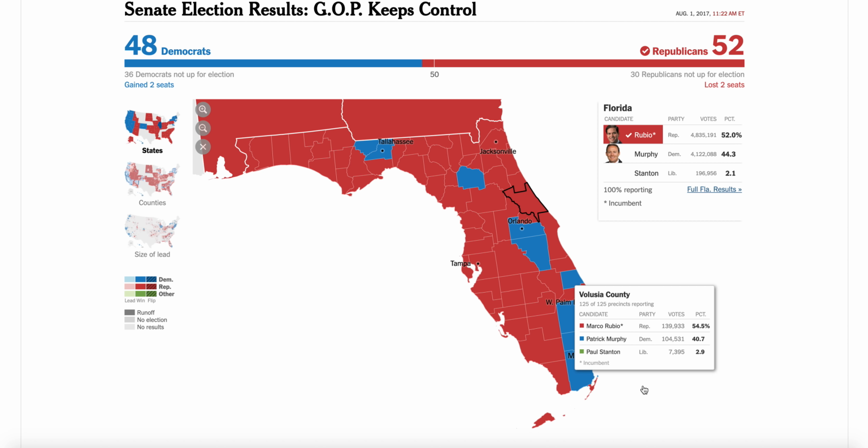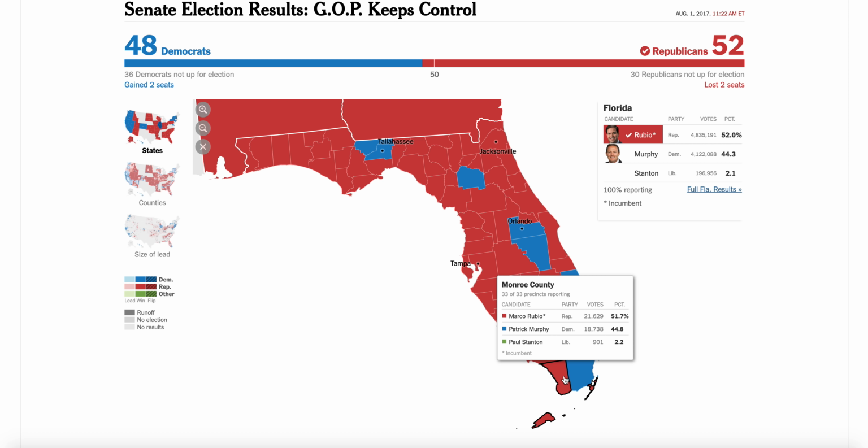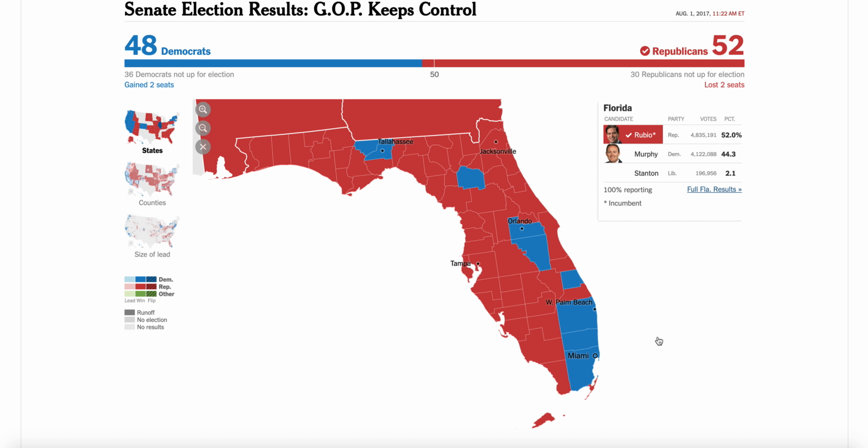He wins a large portion of the vote down in Miami-Dade, down in Monroe County, down in Broward County, a large portion relative to where Donald Trump gets his vote. And Marco Rubio will have a strong grip on minority voters the same way he did in 2016 and 2010. So Rubio seems to be set for 2022. 2016 election results could have told you that as well.